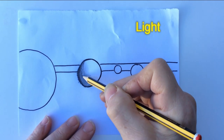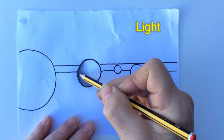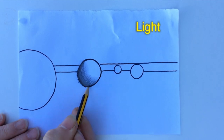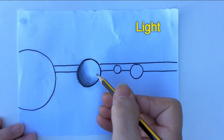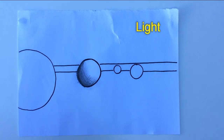You see that? I'm going to fade those in so they're kind of softer lines. I don't want that hard, and it's going to get darker down here. I'll make this darker over here. There we go. It's a bit darker and darker and darker. So you can see the highlight over here, and now I'm going to smudge those together again. There you go. It now looks like a ball with shadow.